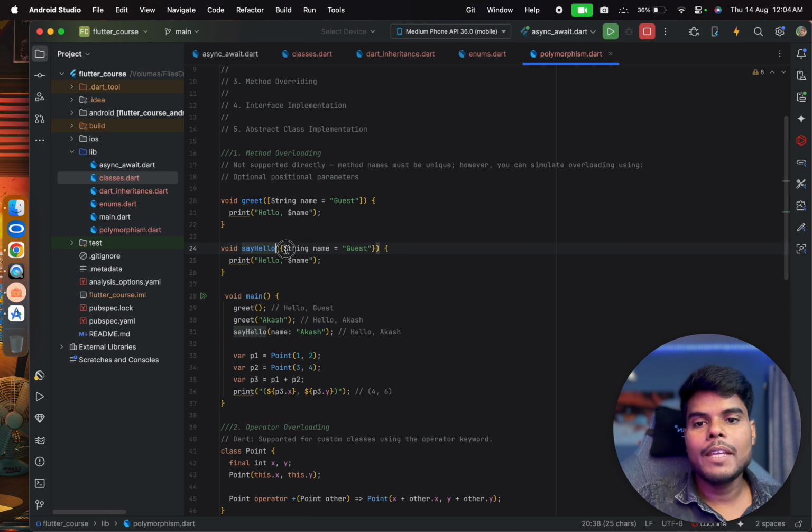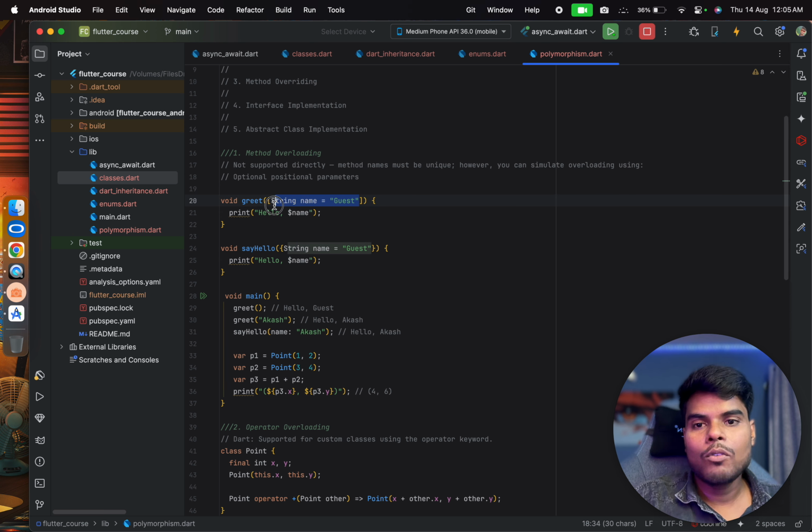But when we make them in the curly braces, they become named parameters. They can be accessed, like passed, using only the name. If we remove this from here, it won't work. But we are not adding any named parameter here, because we can directly pass them. So it is called an optional positional parameter, that position is fixed.